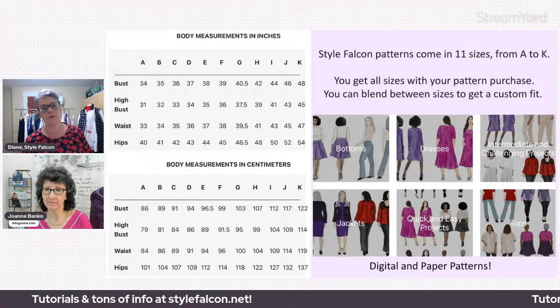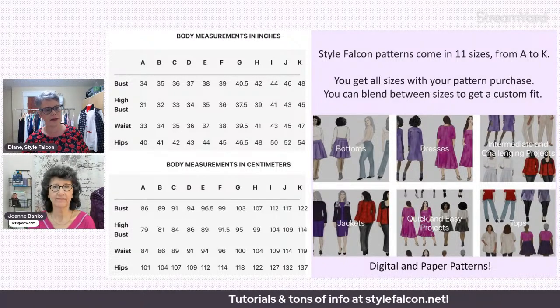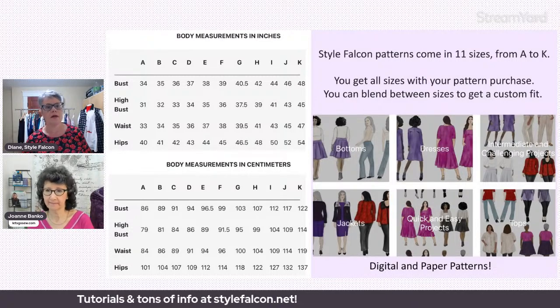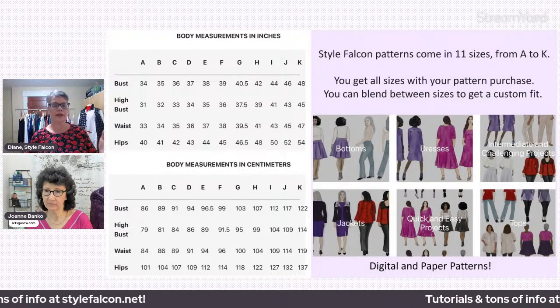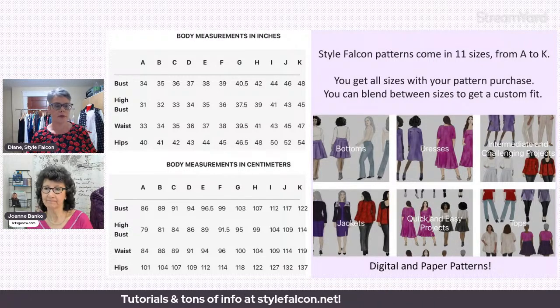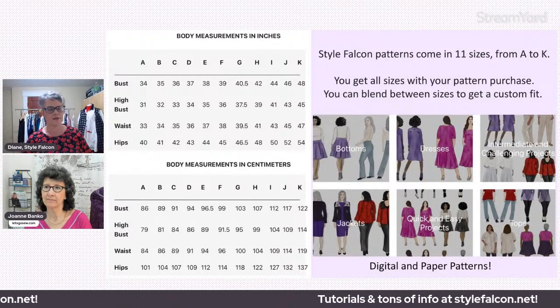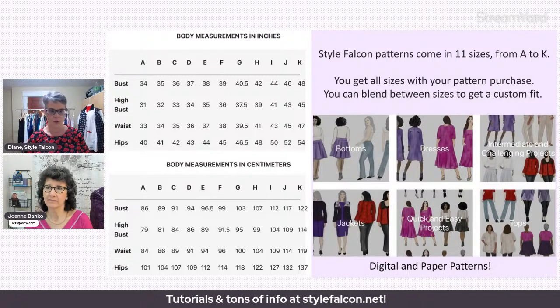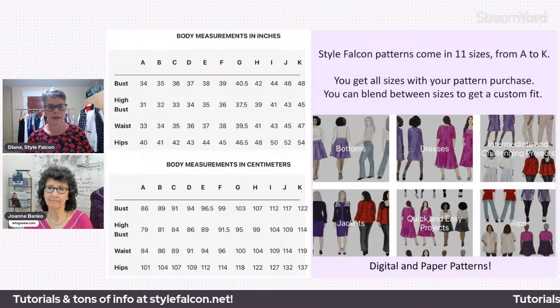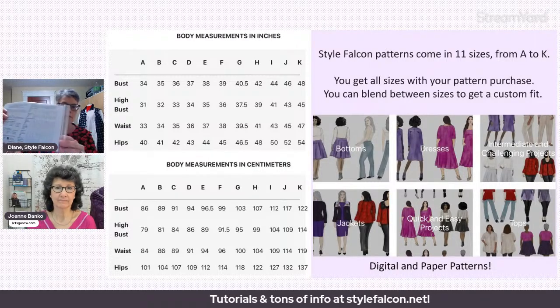I think that the F, which is the midpoint of the line, is around a US 14 or so. And then you're getting five sizes larger and five sizes smaller from that. So it goes up to like a 22 or down to like a 6, but again, because the shaping and the cut is very different, it's not really analogous to ready to wear. So I think the best thing you can do is look at this body measurement chart, and all of my patterns have the finished measurements on them. It's on the website, or on the back of the envelope, and it has all the major finished measurements that you'll know.